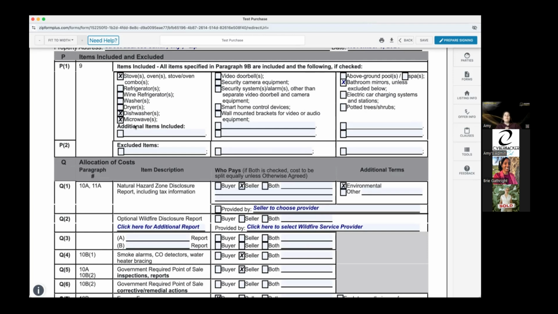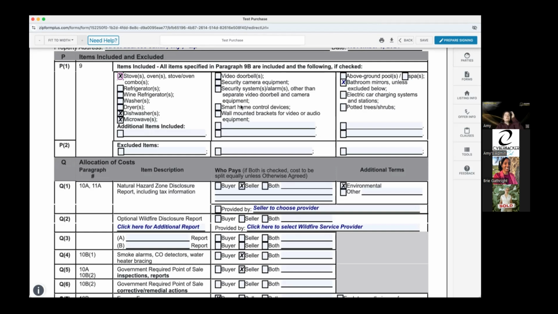Okay. Why are those things not automatically checked? Like all houses come with a stove, Amy. Yes, but technically, like if it's a freestanding range that slides into the little hole in the counter, it's not actually attached to the property, and therefore it's not technically a fixture. So check the box that it comes with the property. Microwaves generally are built in. They're usually attached to the property, so those usually come. I check that box anyways. Dishwasher, again, it slides into that. It's not always attached to the property, so make sure to check that box. Anything else you want to be included, we check those boxes here.